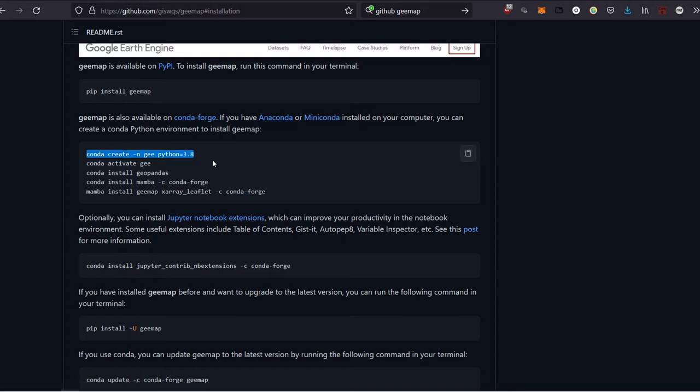We've already completed the first two lines. We used the Anaconda user interface to do this. So we've created a new environment and then we've activated that environment as well. So the next line, we're going to use conda to install geopandas, and then we are going to install mamba. Now mamba is very similar to conda. I don't want to get into the weeds with it, but basically it means we can install packages more quickly. And finally, we'll install geemap.